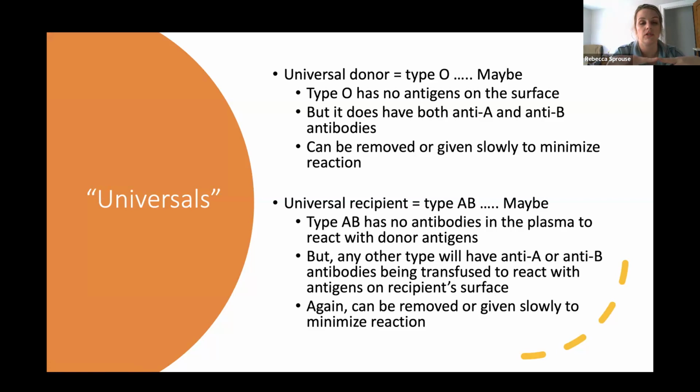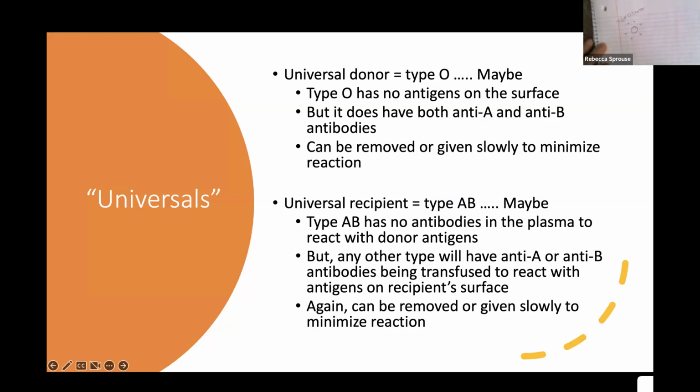But normally what they'll do is just give you your same type if they can. And so here, let's just go ahead and show this for just a second. Let's just say, for example, that you have somebody who is type O, who wants to donate their blood to a recipient. So we have a type O donor. And this type O donor's blood has nothing on the surface, but it has A and B antibodies in the bloodstream.